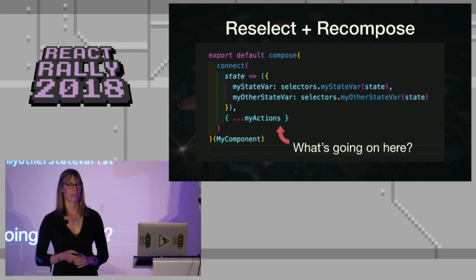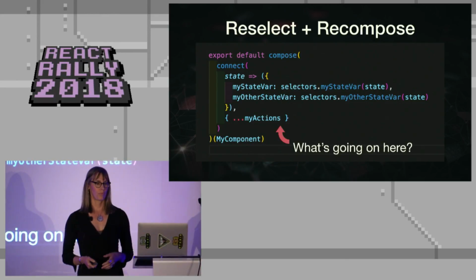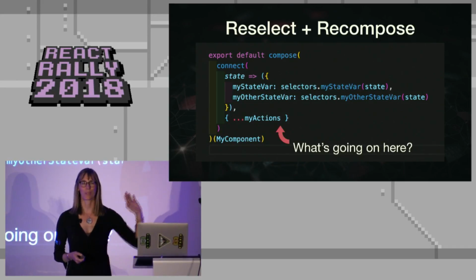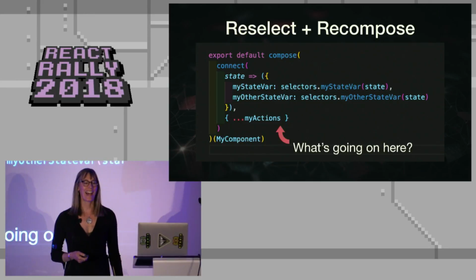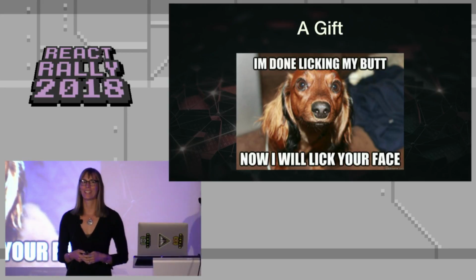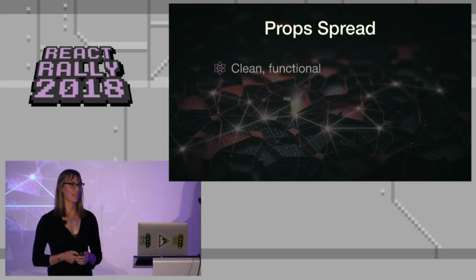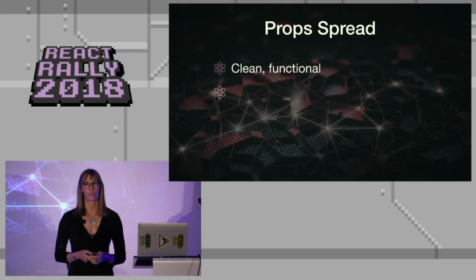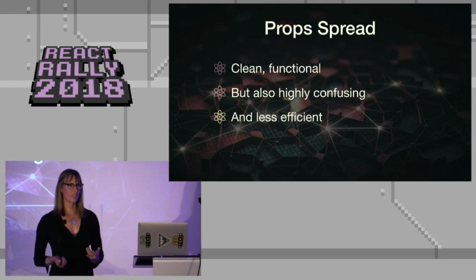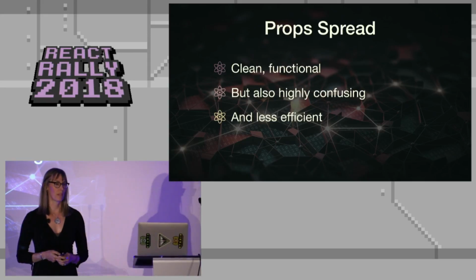the way that we're using it a lot is with things like compose, and we'll pass in these actions. And there's a lot of prop spreading. How many of you love prop spreading? OK. I have very strong feelings about prop spreading. I feel like it's kind of like that gift you didn't want sometimes. So it is very clean and functional. But on the other hand, it can be really confusing because you have to try to figure out what the hell is being passed in. And also, if your application needs to be very efficient, it is less efficient. So that's something to be aware of.